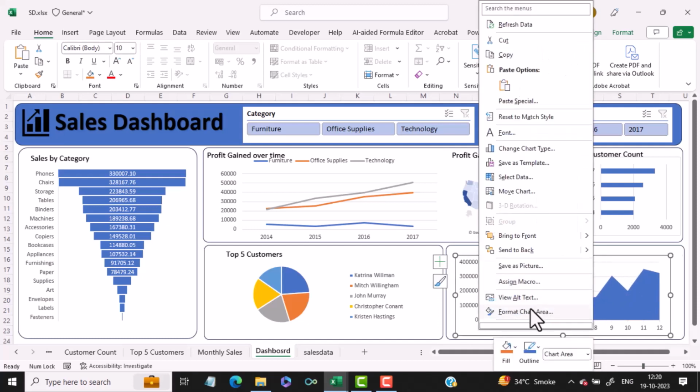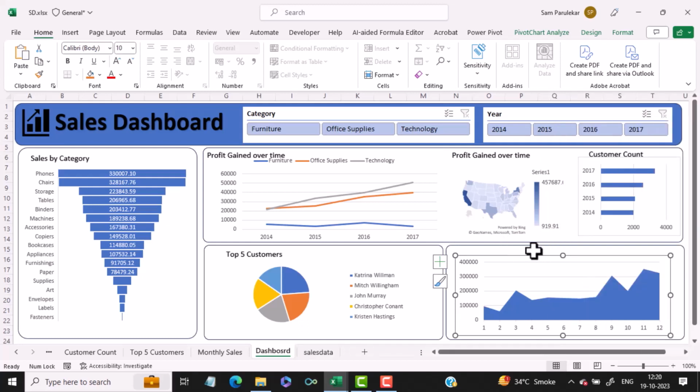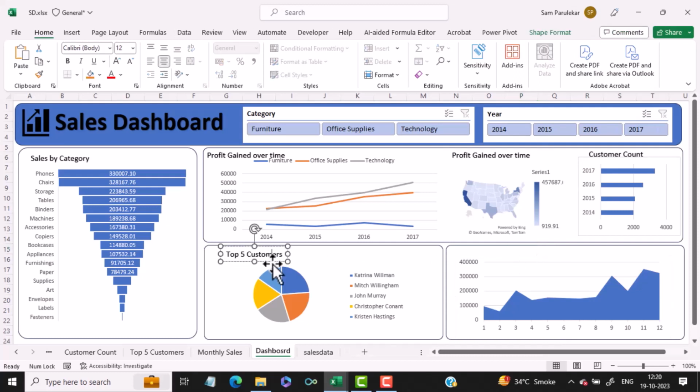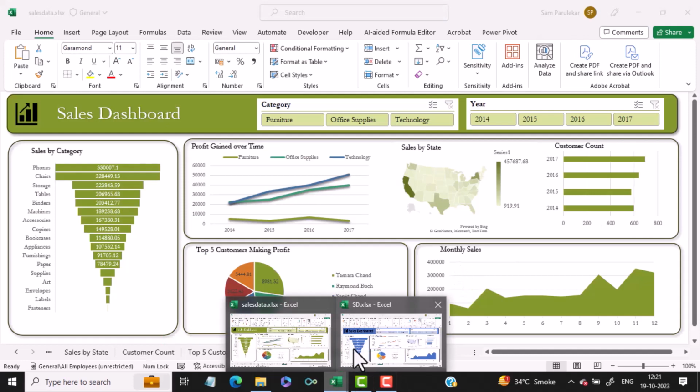Ensure that in the chart area there is no line. Close this and change this heading. So select the heading, Control C copy, Control V paste, and give the heading to monthly sales.